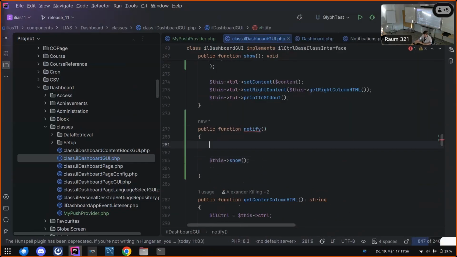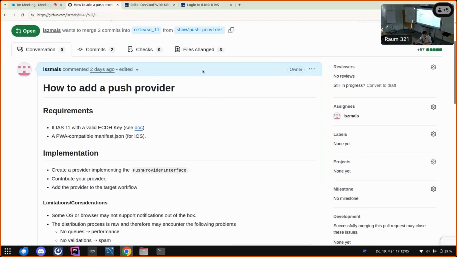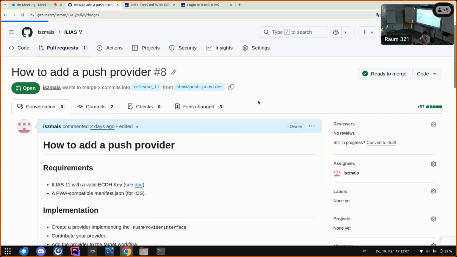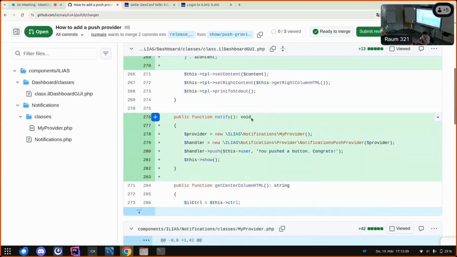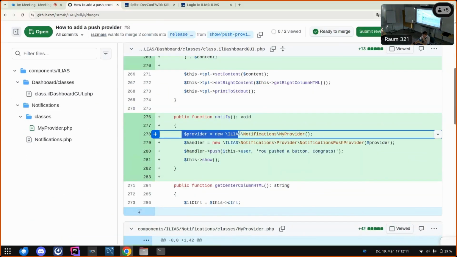And before this, I have to implement the provider handler and give it my provider. So I can show you how I did this in this implementation here. This is my provider I built. In this case, it has a namespace, but that's not really important here.